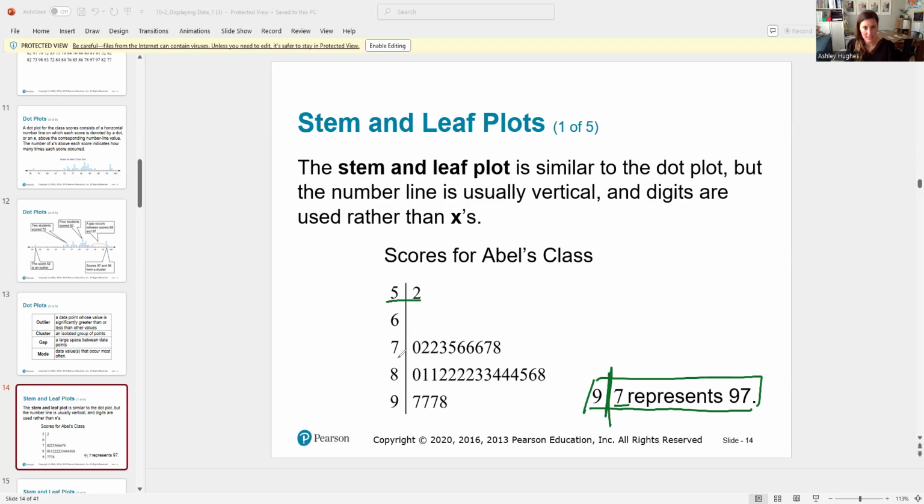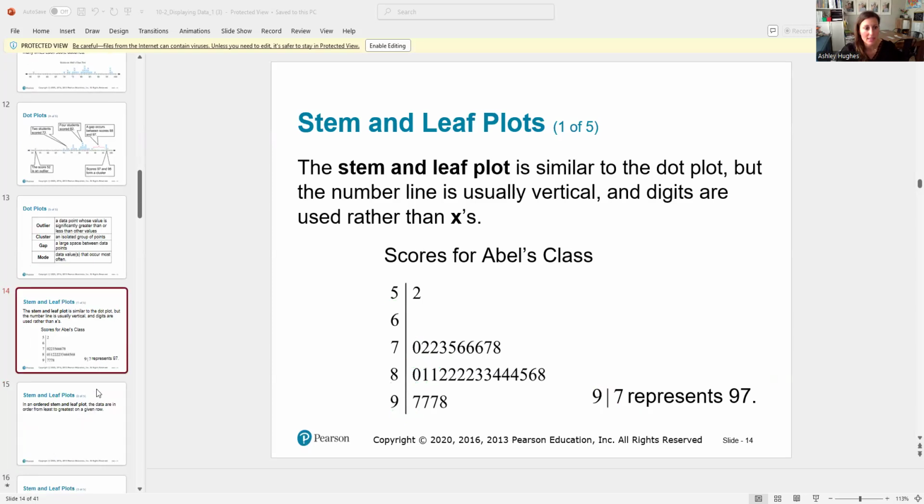We had no grades in the 60s. This represents a grade of 70, a 72, another 72, a 73, 75, 76, 76, 77, 78. So you're seeing a number here for each of the spots in the 70s. Then this would be the grade 80, then 81, 81 again, and 82, 82, 82, 82. That's the mode again, because we have one, two, three, four of them. Then 83, 84s, 85, 86, 88, and then this would be 97s and a 98. So that's how you read a stem and leaf plot. I would say that is probably the trickiest one in this data.